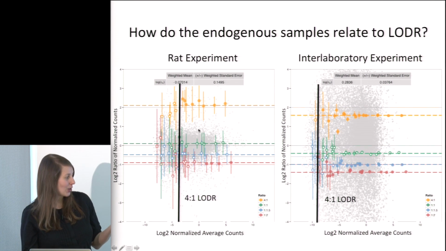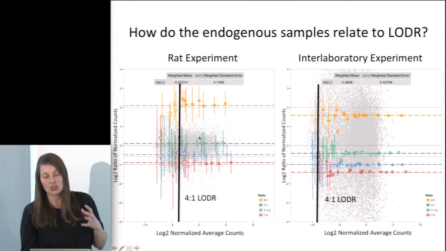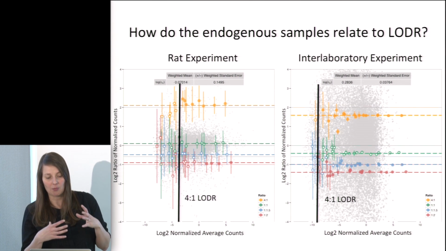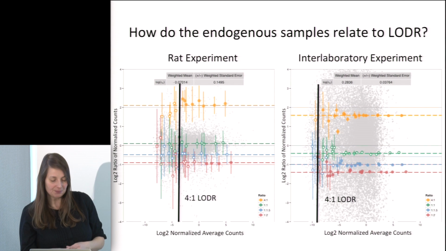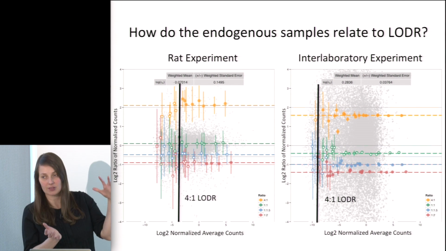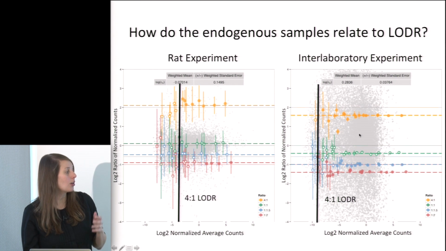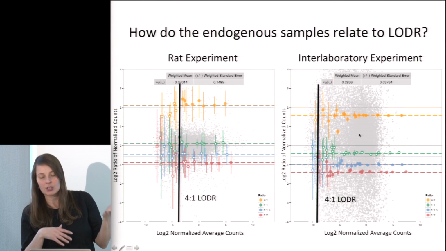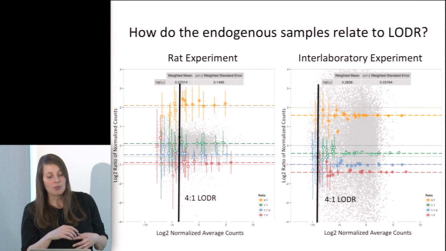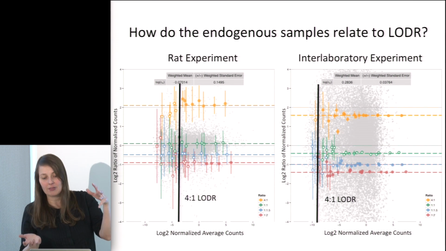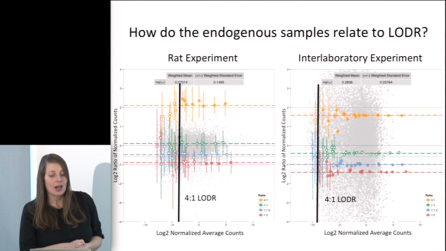And that's also demonstrated in this final figure from the ERCC dashboard, where you can see this gray cloud of transcripts in the rat experiment is showing a much more typical shape that one would see in a biological experiment, where there's not a huge amount of scatter. We don't have very extreme ratios. In the human reference RNA samples that were used in the interlaboratory experiment, the spread of the ratio data is much, much greater because there are extreme differences between these samples.